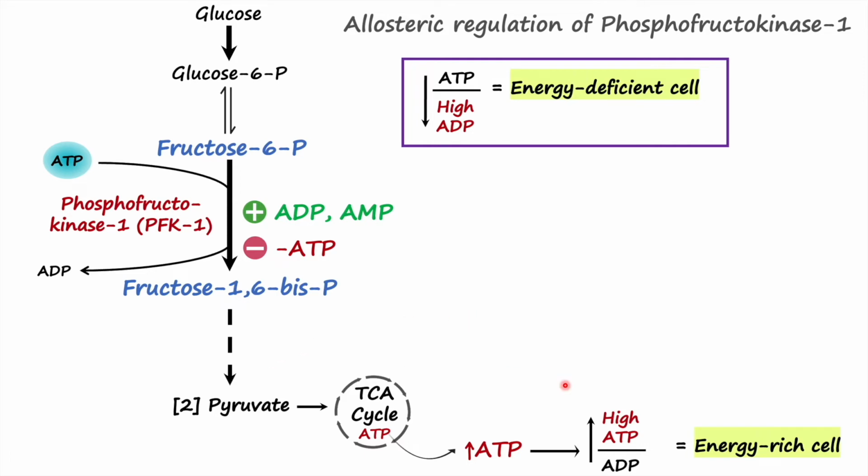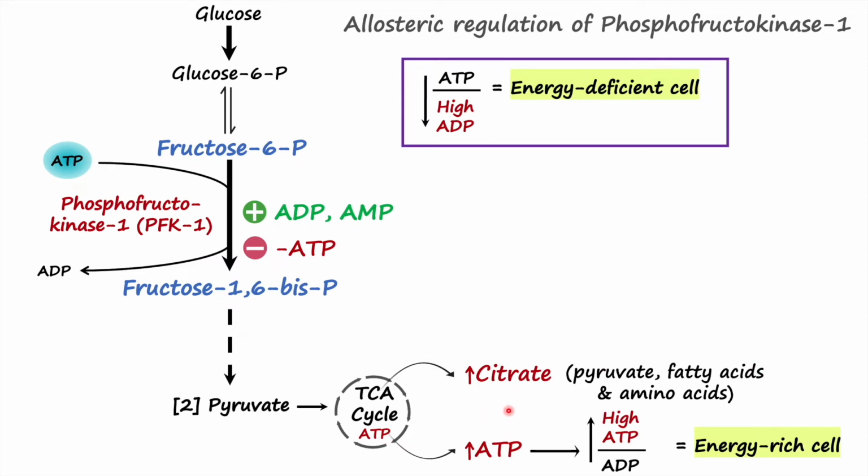Now, when cells are producing too much ATP, it not only accumulates ATP in the cells, but it also saturates the TCA cycle, and as a result there is an increase in the level of a TCA cycle intermediate called citrate. So citrate translocates from mitochondria into the cytosol, and there is an accumulation of citrate in the cytosol. Now citrate can be formed by oxidation of either pyruvate, fatty acids or amino acids.